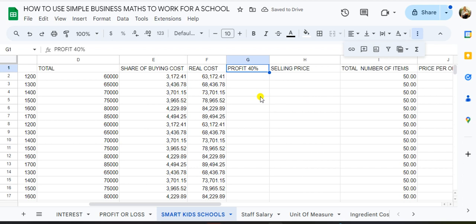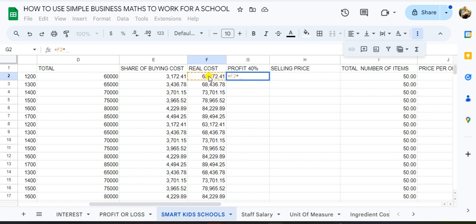Now the school will have to make their own profit. They are going to make profit from each of the products and the expenses. This is where this comes in. They can decide to use 10% to sell. They can decide to use 5% to sell. They can decide to use 20%, 100%, 200% to sell. It depends on the level of the school. But here, let's say they are going to use 40%. It's not difficult. You click on your equal to sign, then click on the first data there, multiply it.